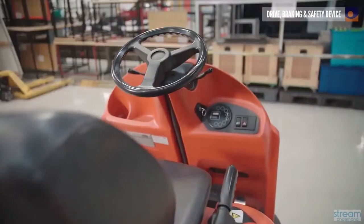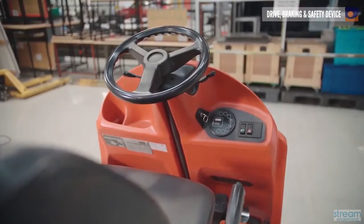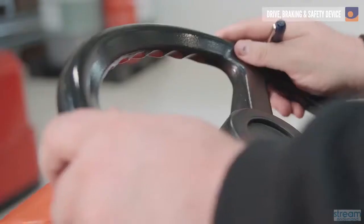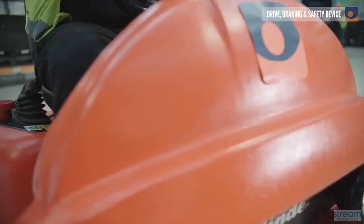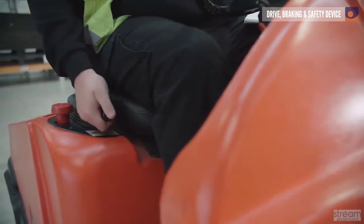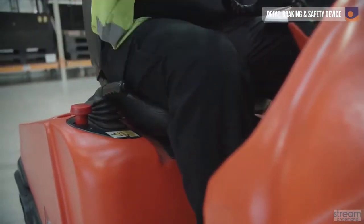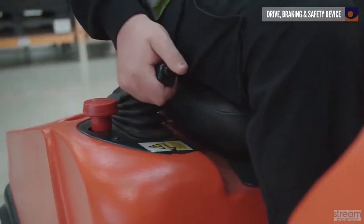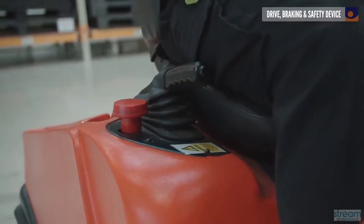Before driving the truck, it's important to check for any amount of undue play in the steering wheel. The vehicle should not be driven if the wheel is loose or if it moves up and down or from side to side. Next, check that the parking brake is working effectively by trying to drive backwards and forwards while the brake is still on. The truck should not be able to move while the parking brake is on.